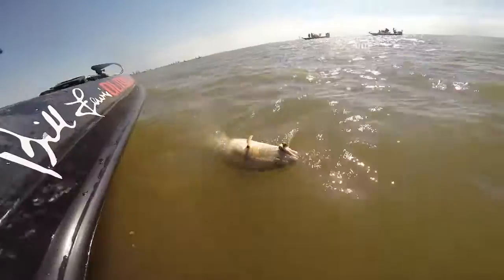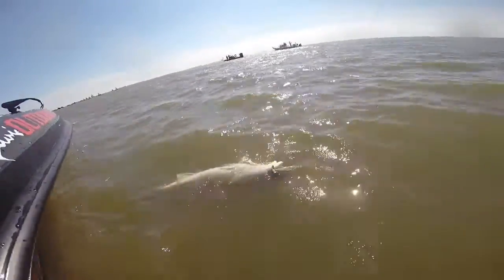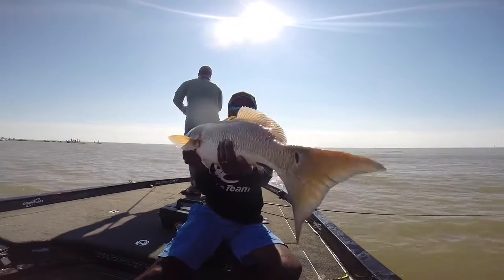Where you live, it may not be striper or crappie. It may be fishing for walleye or fishing for a saltwater species like redfish. But either way, that's a great way to hone some of the skills that you'll use in bass fishing, and also just give you an outlet so you can have more fun.